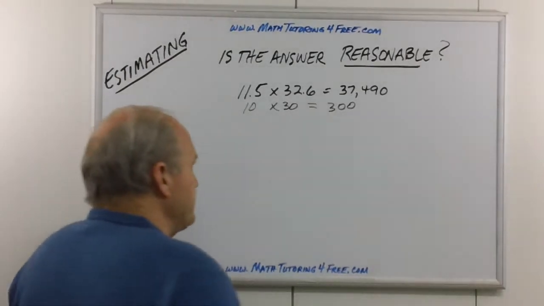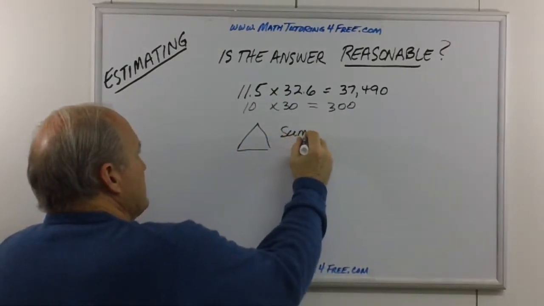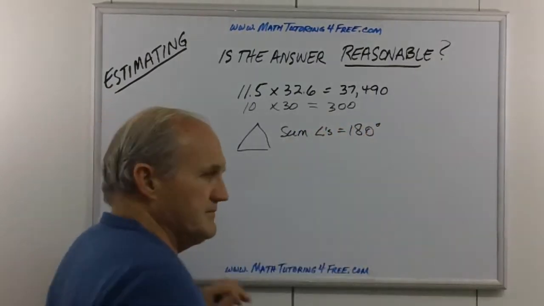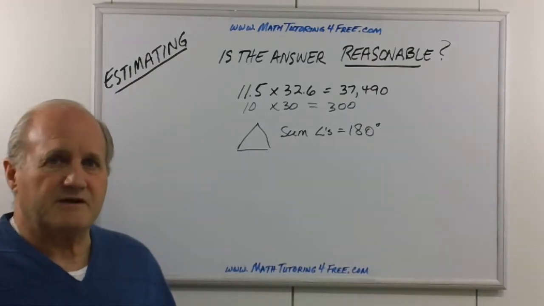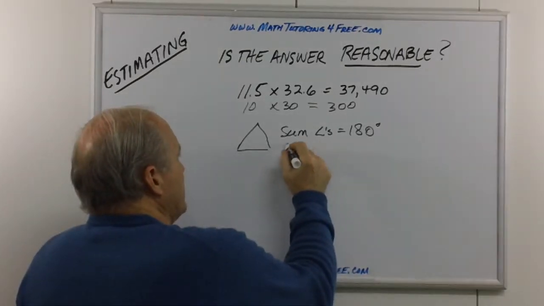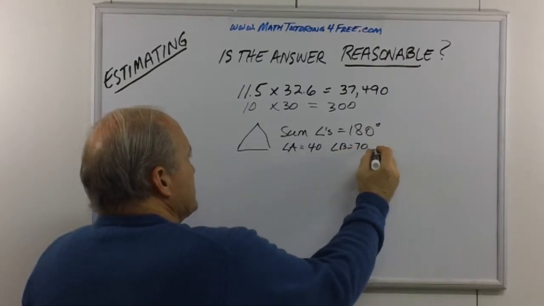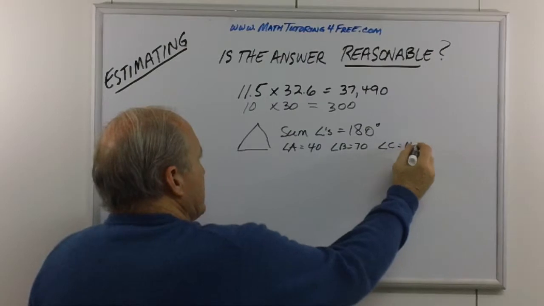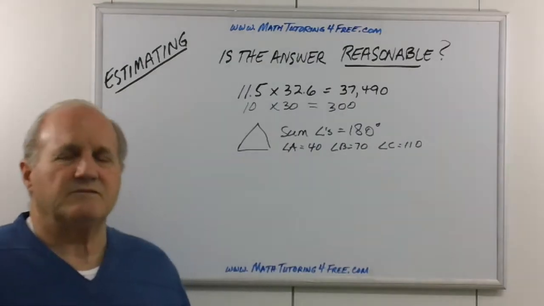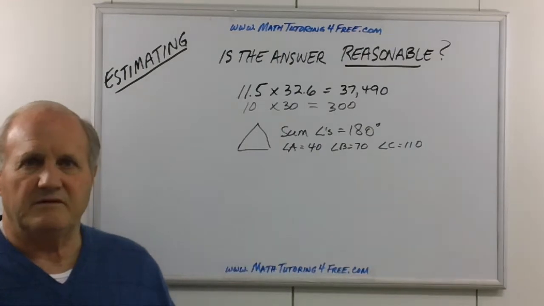Let's say from geometry we know that the sum of the angles of a triangle is always going to be 180 degrees. That's a tried and true rule, and therefore if you come up with angles, let's say angle A was 40 degrees and angle B was 70 degrees and angle C was 110 degrees, and they put that down and go on to the next problem. And I said, well, wait a minute, did you even total those to see if they equal 180? Well, no. Why should I?